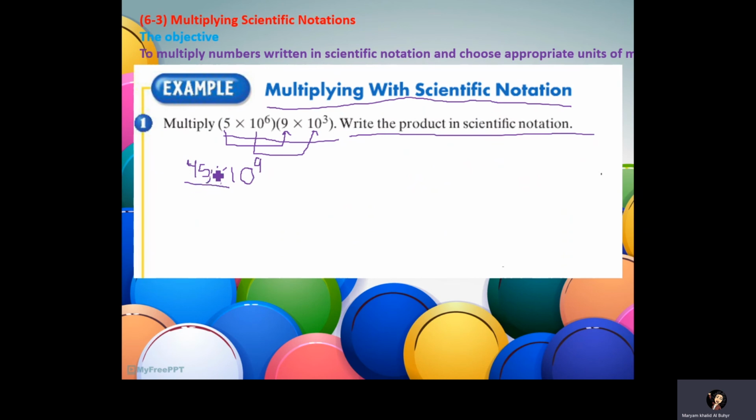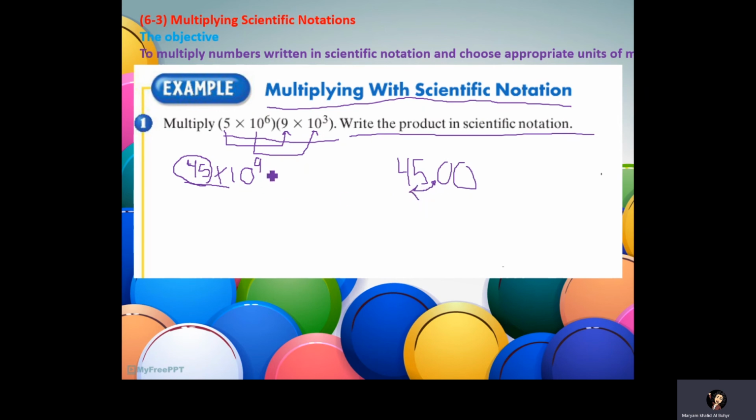But they said here, write the product in scientific notation. So keep in your mind, in scientific notation, this number should be from 1 and less than 10. But I have 45 here. I need to move my decimal. That's why I explained the first part for you. You know 45 is a whole number, and the decimal for the whole number is exactly the same as if I say this, right? Here are many zeros. So I need to make this number less than 10. So I need to move my decimal 1 unit to the left.